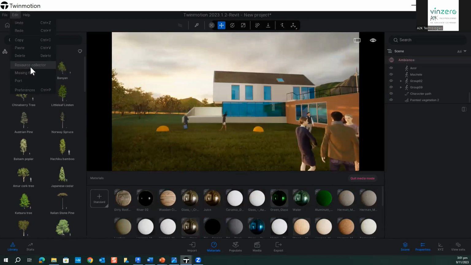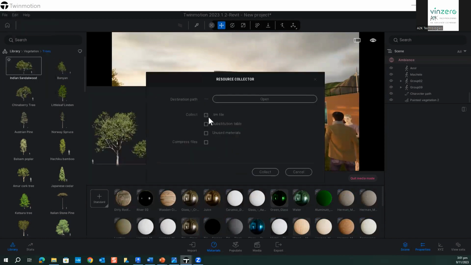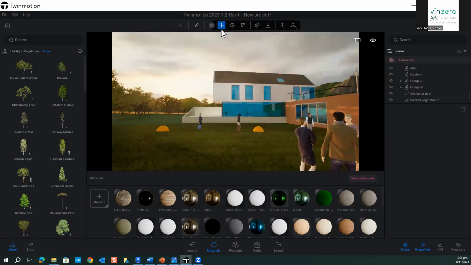You do that with the resource collector, where you choose to collect the Twinmotion file itself, the substitution table if you want it, unused materials, and whether to compress the file. It's going to bring everything to a specific folder that someone else can open and start working with as well.